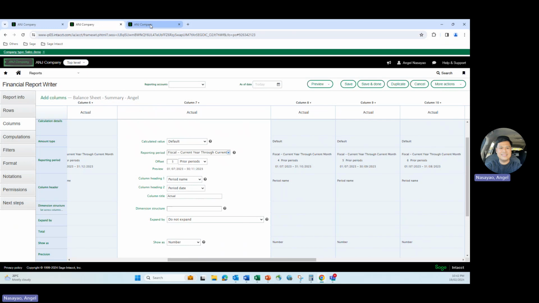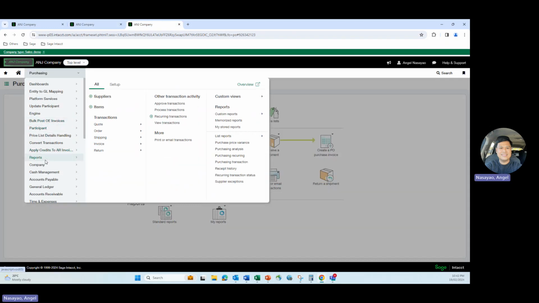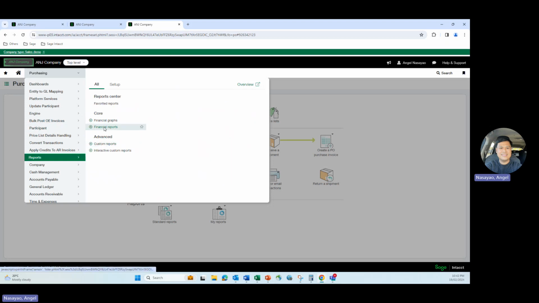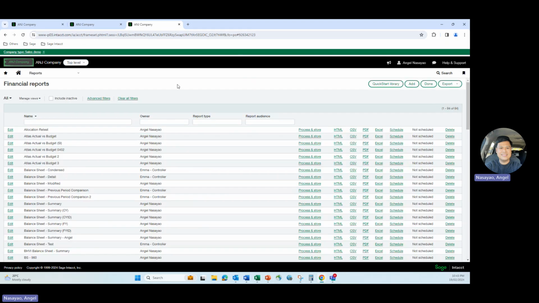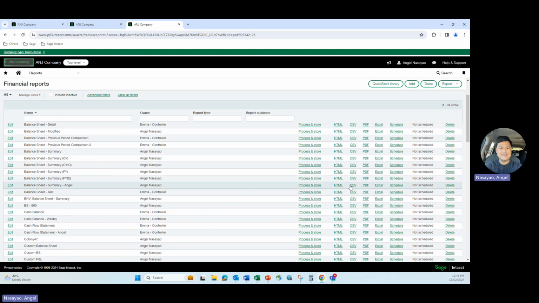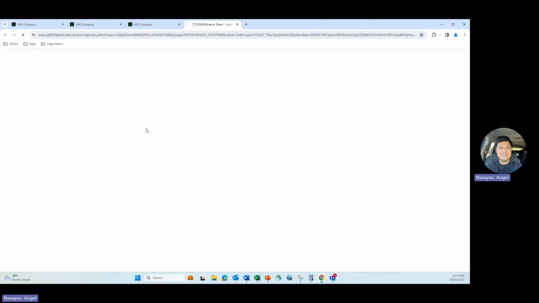And let's run the report just for me to be able to show you what we're trying to achieve here visually. So let me just run that report. It's a customized balance sheet in here. If I run the HTML version, I'll just choose the location, which is 400, and click OK.